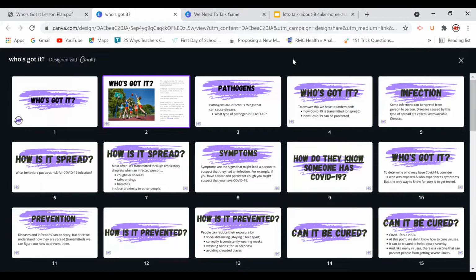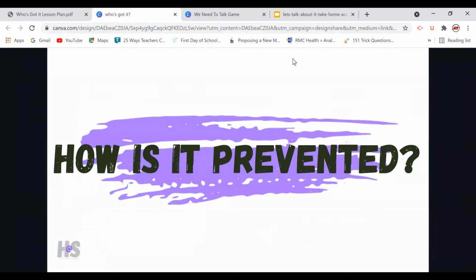So this is really set up, for example, for you to pose a question to students and then to allow students to actually answer. They've been living in a world of COVID-19 for over a year, and so they should be pretty well versed. This is a way to engage them and get them talking about the subject matter. And being able to talk about it is something that is going to be handy in the next section.